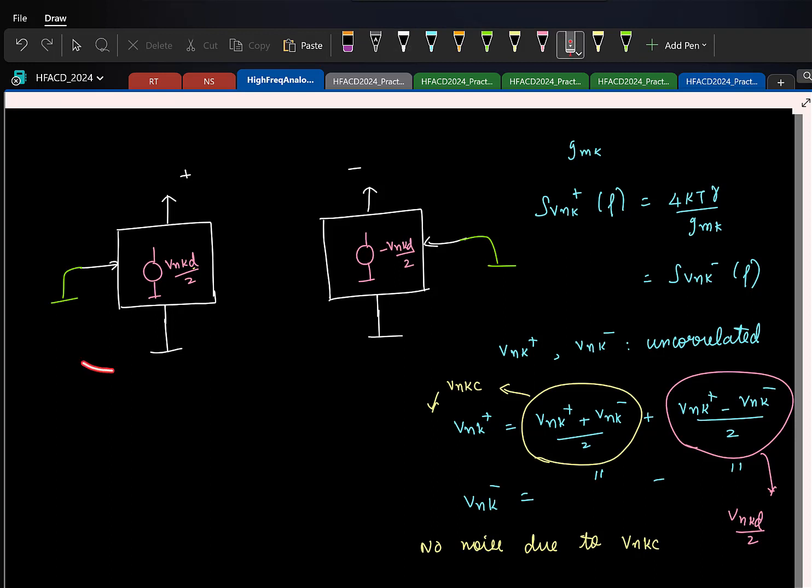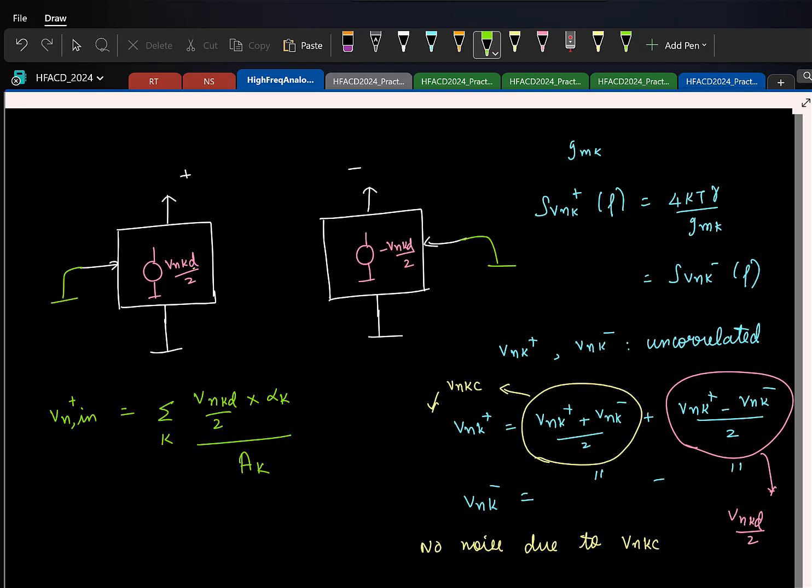So here now this is one half circuit. For this one, just like the kth noise source Vn k, I'll have lots of noise sources. I can replace every noise source by a differential noise like this, and then find an effective input referred noise voltage for this half circuit. So let us say I find Vn plus, the input referred noise voltage for the positive side half circuit. That will be basically some Vn kd by 2 times some gain alpha k divided by some gain ak.